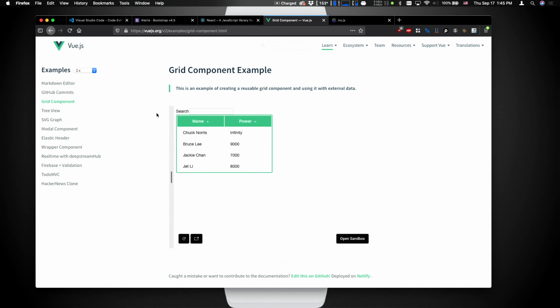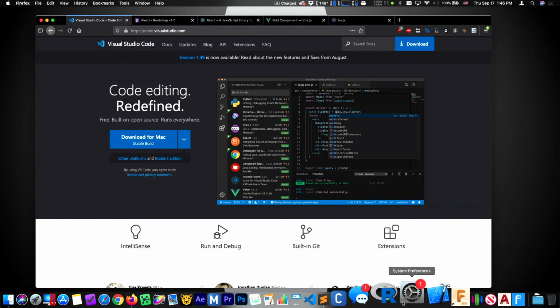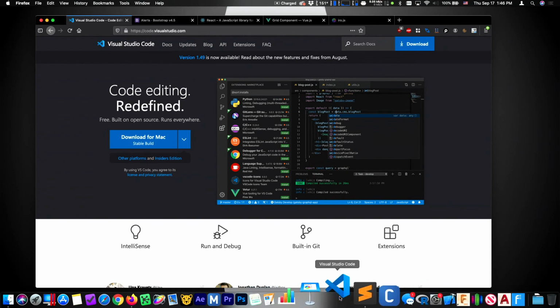I do want to show you just one more thing. If you are doing web development, Visual Studio Code, if you have not used that, is a pretty good free editor for doing this kind of thing. There's a lot of nice plugins that do things for you. I can show you really quickly a little bit of it. So we got it installed. I'll open it up here.